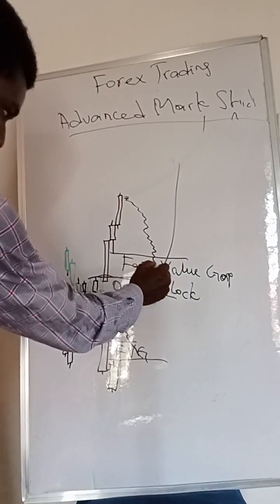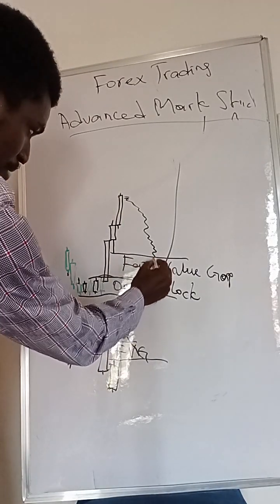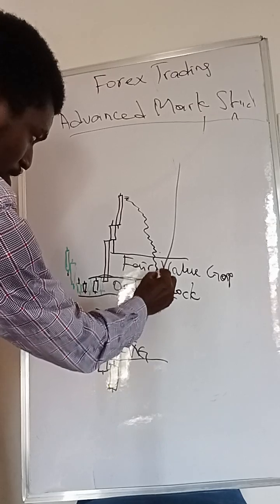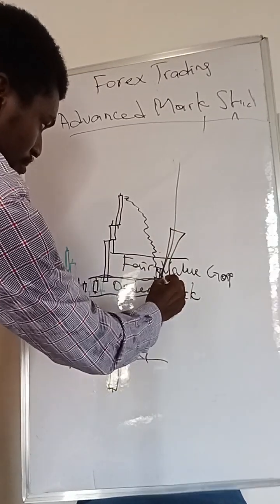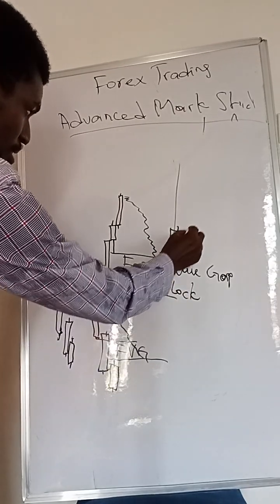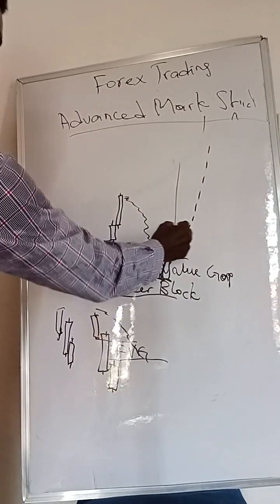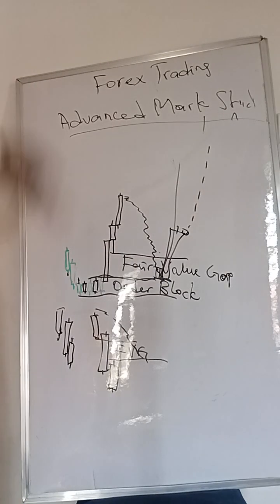For example, when the market comes here, it gives you a small candle for a sell, then it gives you a candle for a buy. Then you continue like that. So when you see this, then you enter a buy. Then you join the trend. This is how you capture your market on structure.